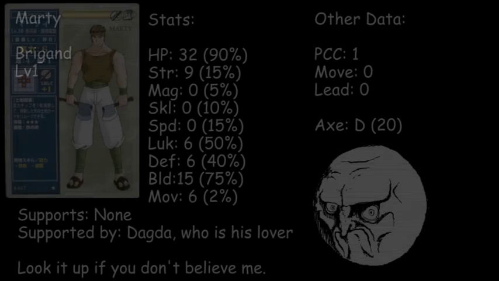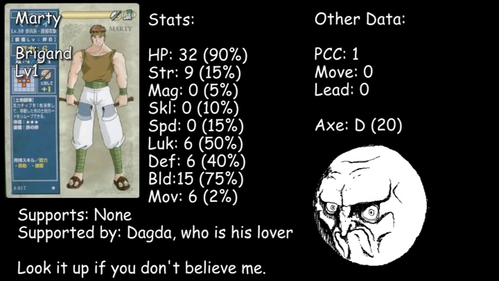Marty is single-handedly the worst unit in the game, and one of the worst units in Fire Emblem history. He starts with a flat 0 in speed and skill, and those stats will never be going anywhere.